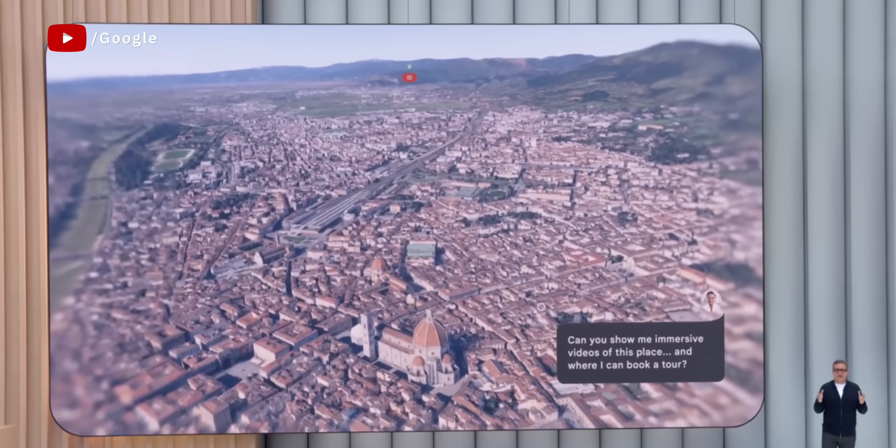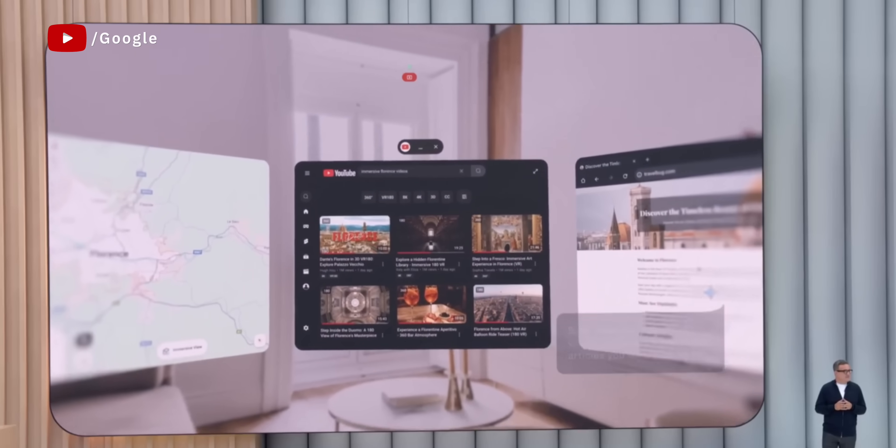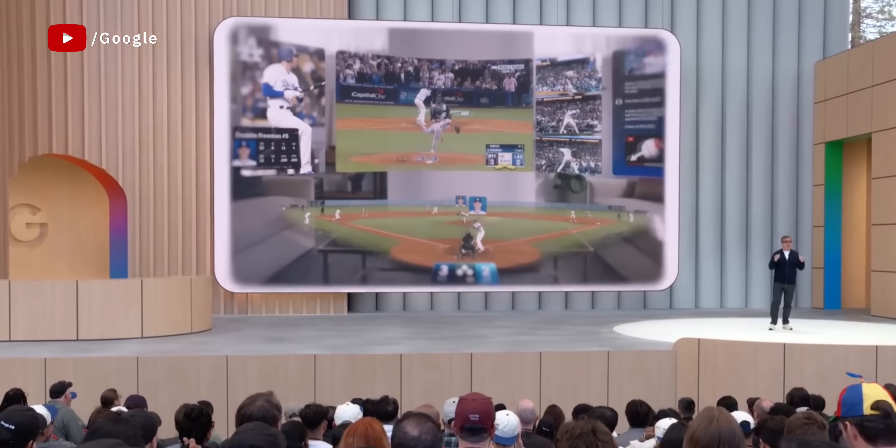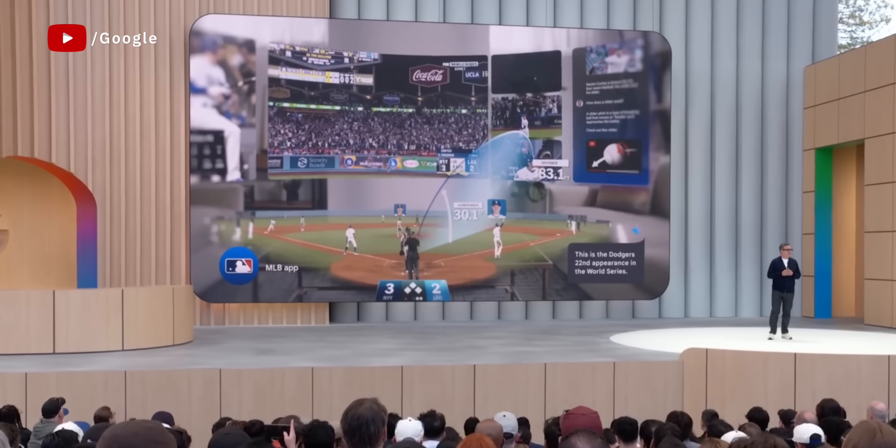If you're exploring a restaurant, you can ask about the menu. If you're exploring a city park, you can ask if there are any playgrounds for your kids. Let's say you're playing a game — you can ask Gemini for tips on strategies or to explain core gameplay features. Gemini can see whatever it is you're looking at in the headset, so you don't need to explain what game you're playing, what level you're at, or anything else. Just ask as if the AI were sitting right next to you watching along as you play. Gemini can even help you with menial tasks — for example, if you have a bunch of windows open within your virtual environment, you can simply ask Gemini to organize them for you.